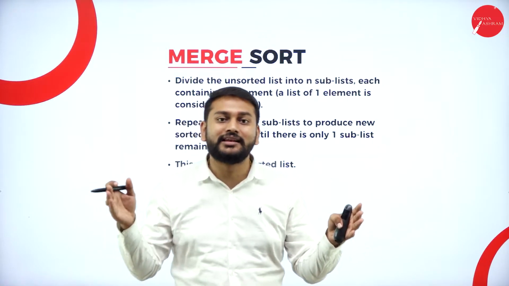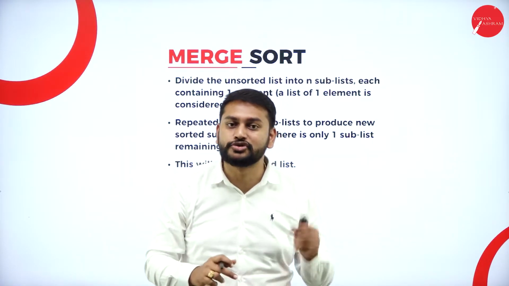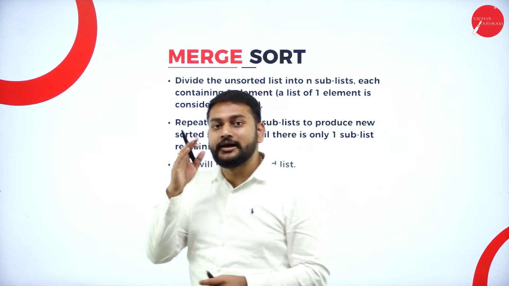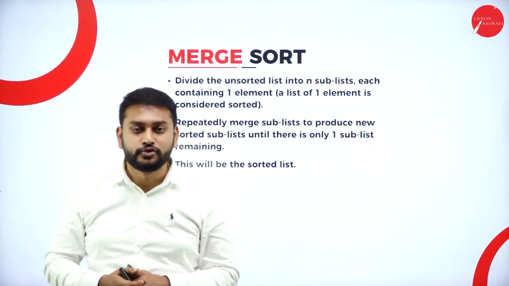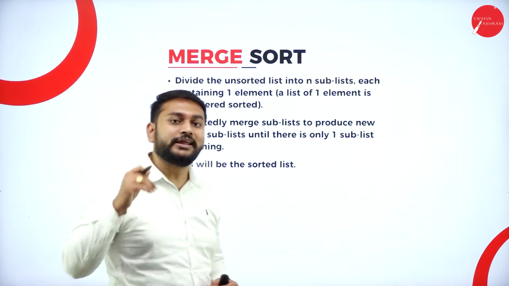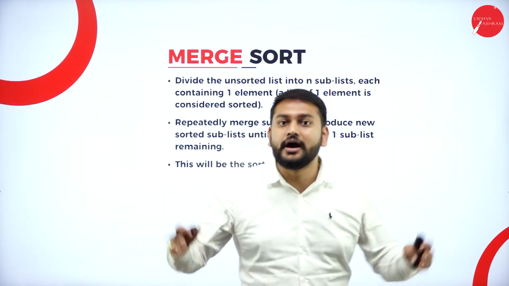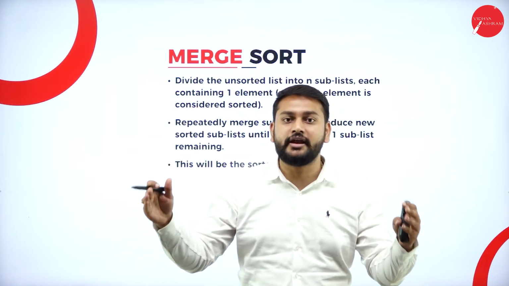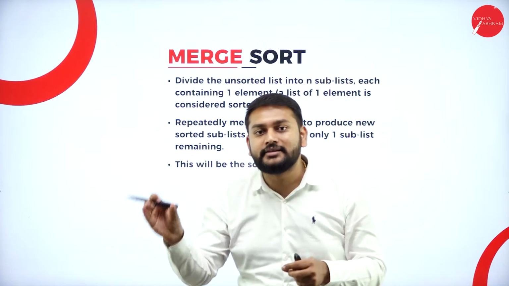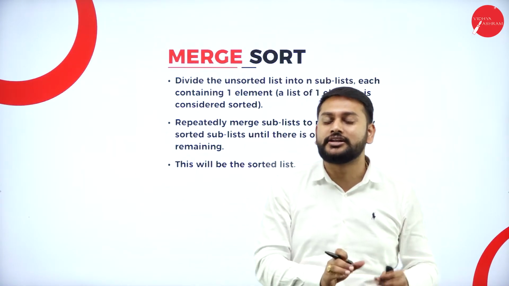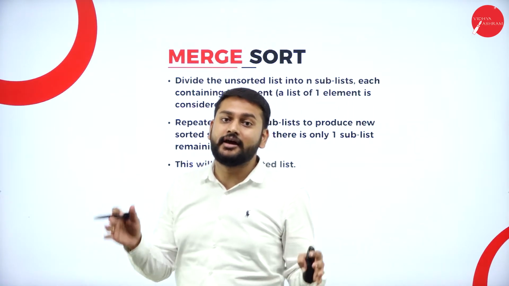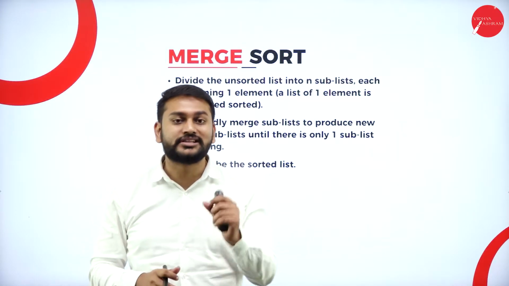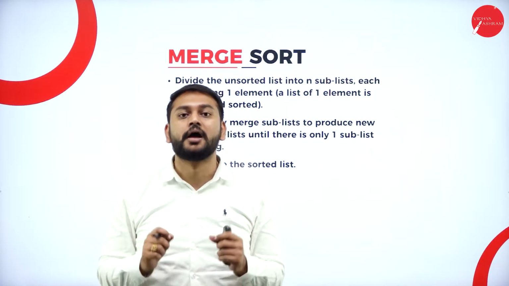So I will be calculating the mid value of that array using the formula lower bound plus upper bound divided by 2. So using this concept, I will be recursively dividing the array, especially the unsorted array, until I get the separate individual item, what I had in the array, is what you need to remember. So that's how I will be performing the merge sort.